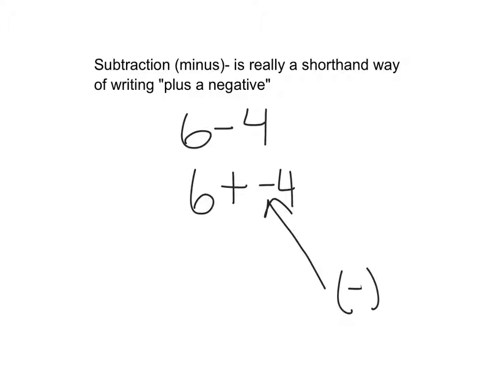These are really the same thing. 6 minus 4 is really just a shorthand version of writing 6 plus negative 4. So these answers are going to be exactly the same. And you just have to be careful about how you type things in your calculator because your calculator distinguishes the difference between subtraction as an operation and the negative number, the negative sign in front of a number. So just be aware that there are two different buttons on your calculator, but essentially they mean the same thing mathematically. All right, that is it for your notes today.